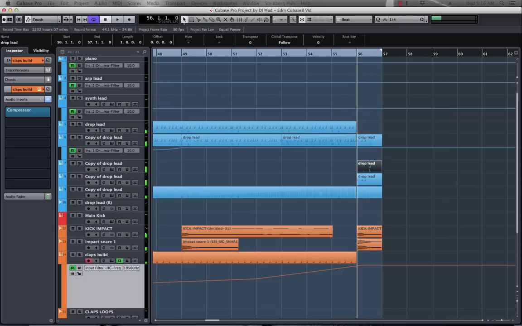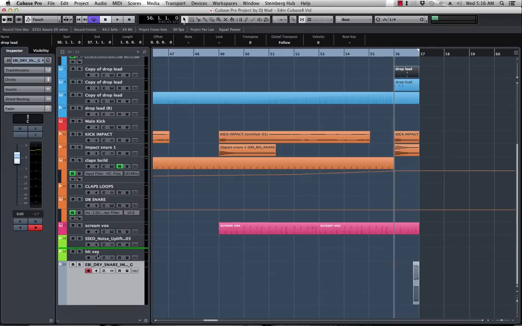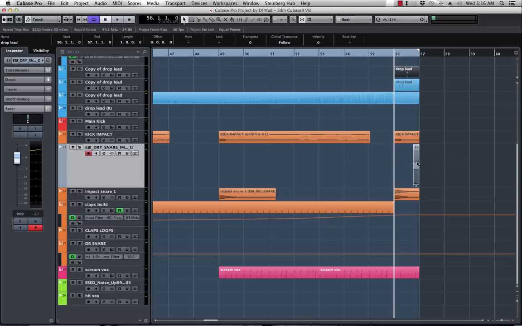See if I can find a better snare. See if that one sounds a little better. Let's bring this up next to the impact and color it.